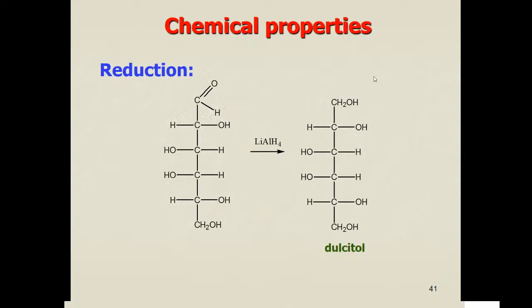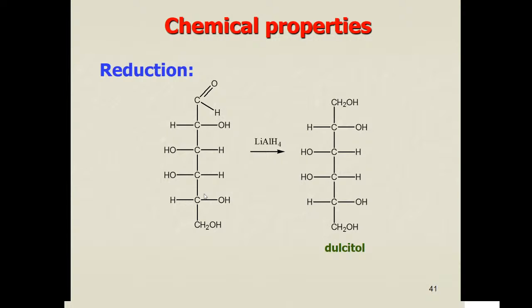What kind of chemical properties are there? I will mention some, the most important for you to know this semester. Again, the chemical properties appear because of the open fissure structure, where the aldehyde group is present. One of them is reduction, the second one is oxidation. These are the most important. So what about reduction? The aldehyde group can be reduced much easier than the oxo group.